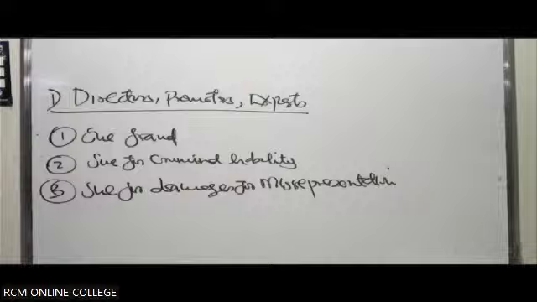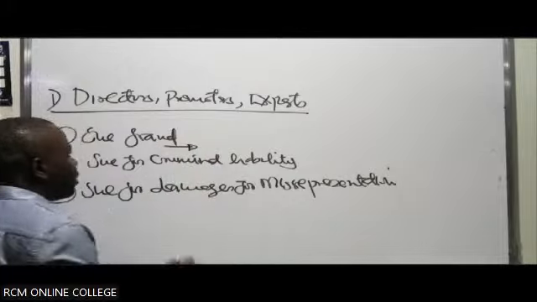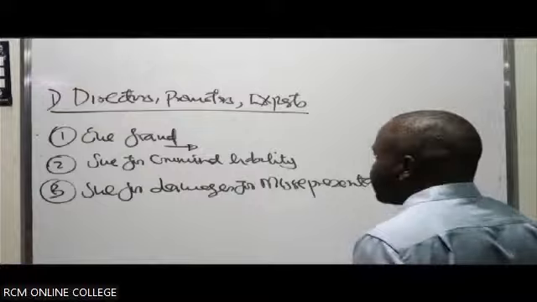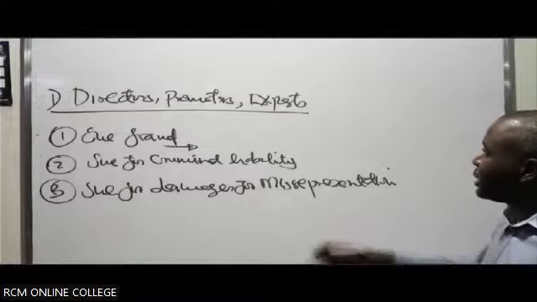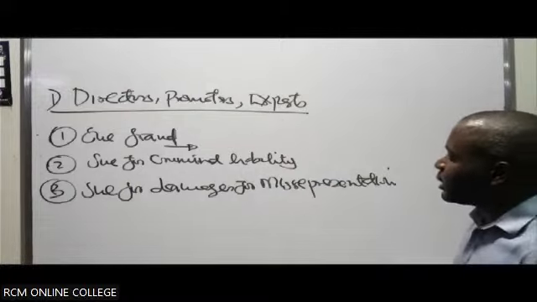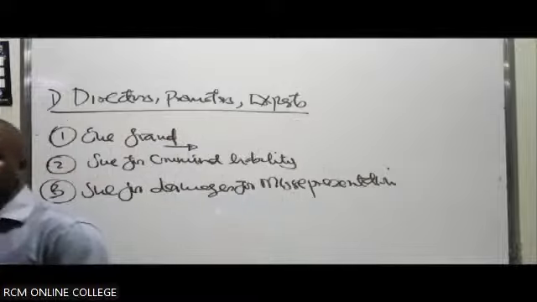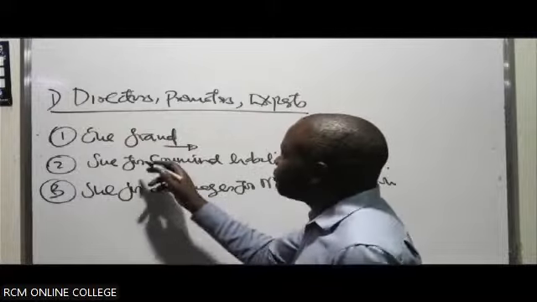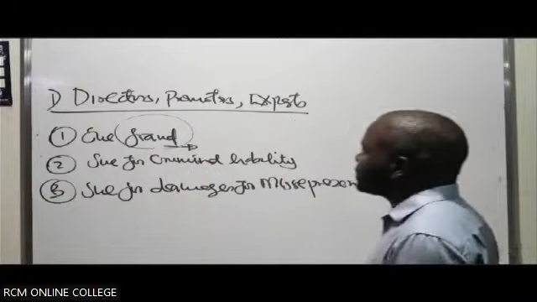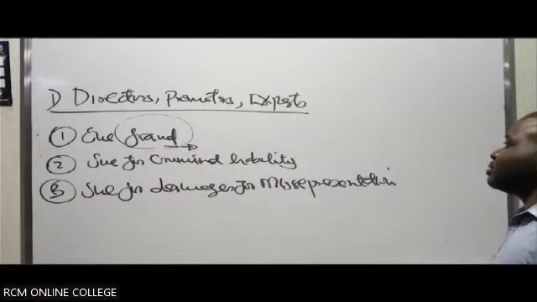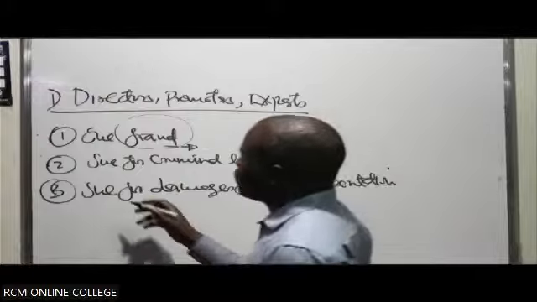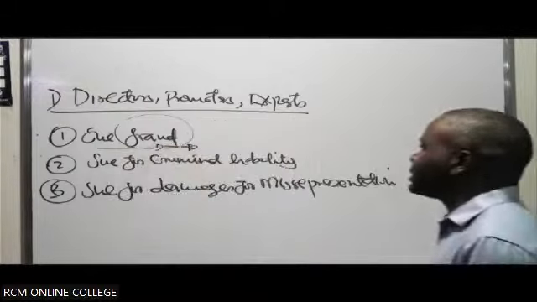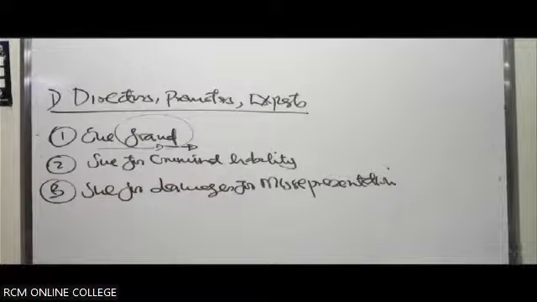So sue for fraud. You can go to a court of law and sue them for having been involved in what we call fraud. What we mean by fraud here is that they intentionally put that statement there to defraud an investor. They did that intentionally. These parties, who could be auditors, might have colluded. They put in misleading information so that the investor would buy, so that they could defraud them. So if you can prove it was done fraudulently, then he can go to a court of law and sue, and prove it was done with the intention to defraud him as an investor.